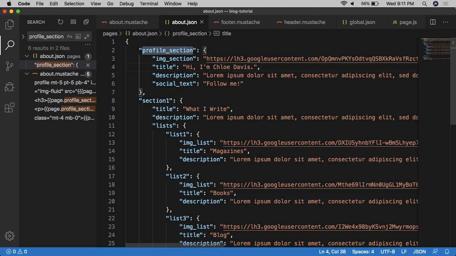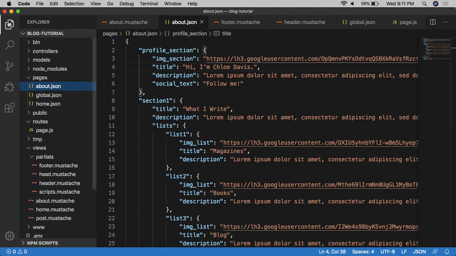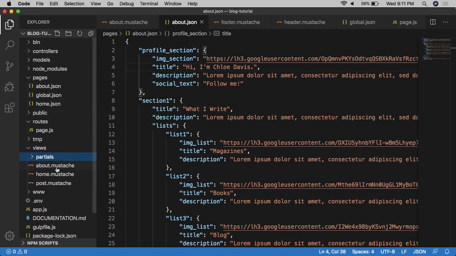And just so you see how it works on a broader level, you see this folder called pages? Each one of these JSON files, especially the about and the home, corresponds to a template in the views directory, about and home.